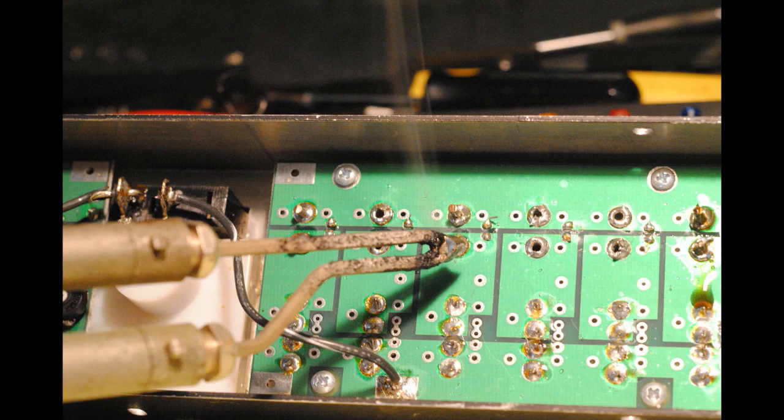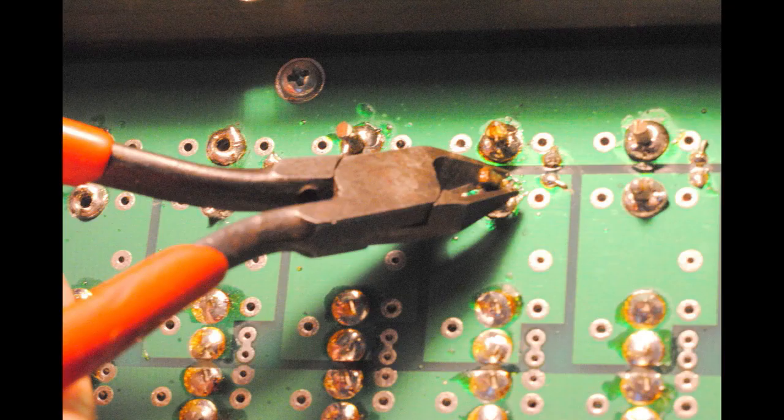And I know chat rooms are going to go nuts going, oh my God, you're going to put a huge blob and you're going to short out everything. After a while, using the soldering gun, one can get pretty good. And I'm pretty darn good at just soldering what needs to be soldered. And I put a big blob of solder on there, as you can see. And then I'm going to cut off the protruding lead.